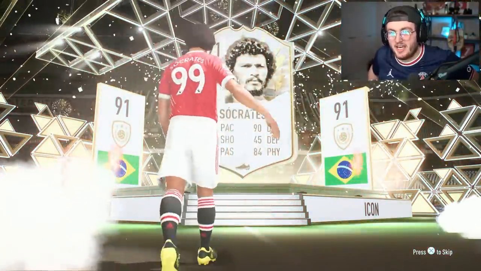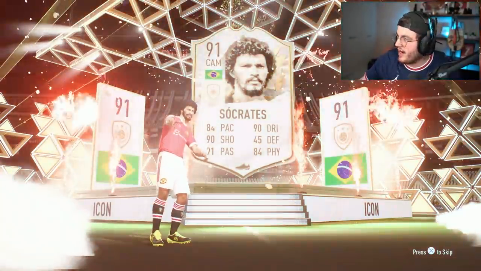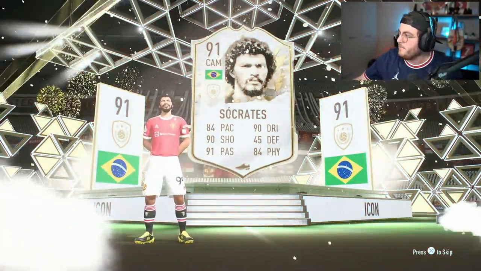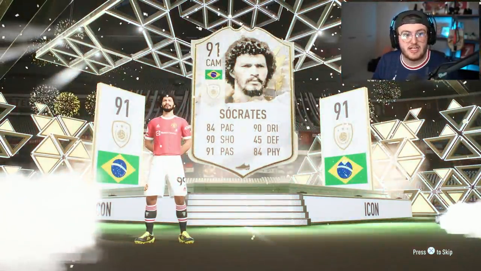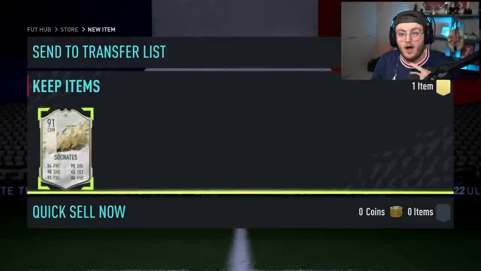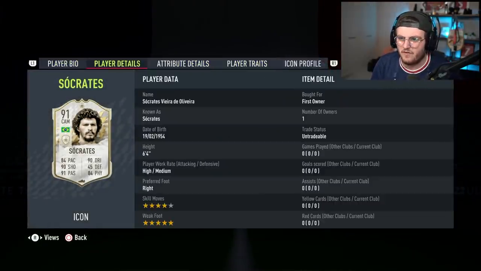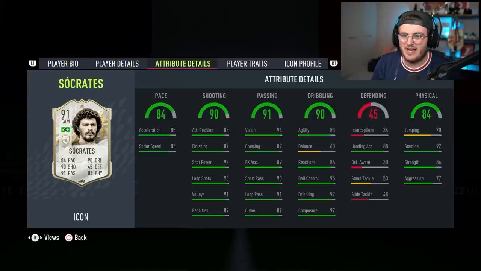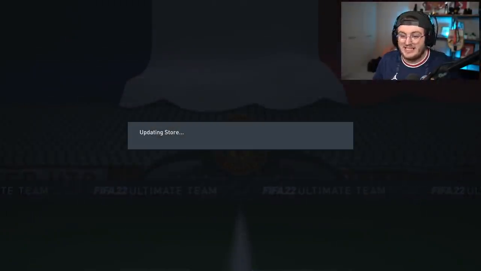You know what? I'll take it. I'll actually take that one, although it's not ideal, right? It's not ideal for a lot of people. I'm happy with that. Prime Socrates, he's worth about 600k, so he's worth a little bit more than the pack. I'm actually happy with that. I really like this guy in game. Flashback to FIFA 19, when he had a really good Moments SBC that came out as well. Good card. I'm happy with that. That is decent.